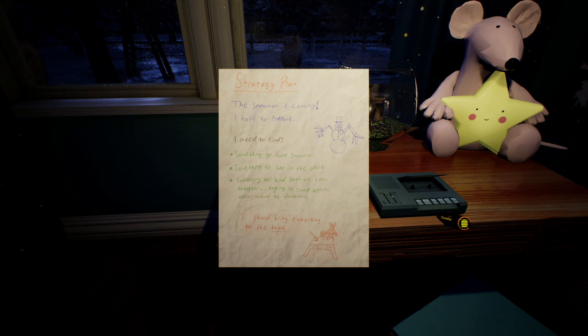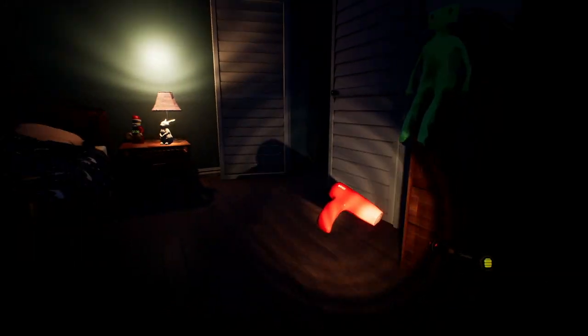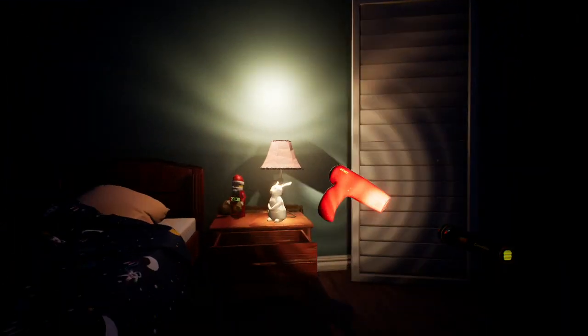Trying to swap before they would be dangerous. I should bring everything to the table. Alright. Well, I've already got the flashlight. This is something I need. Alright, so this.